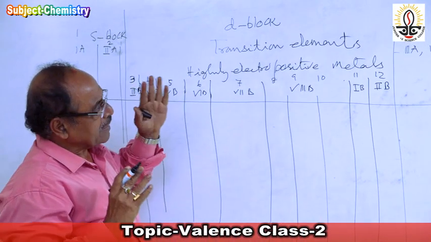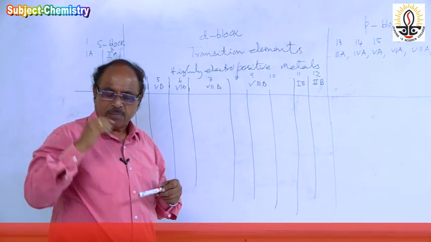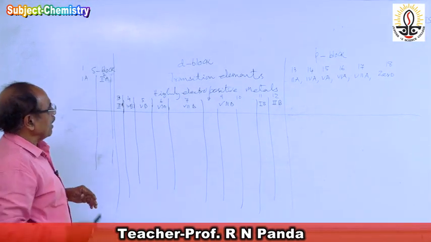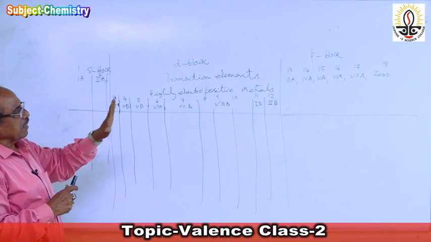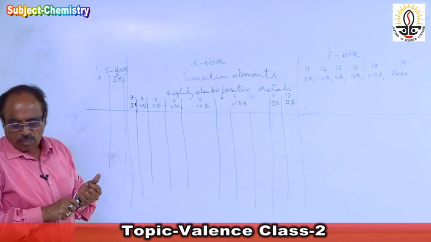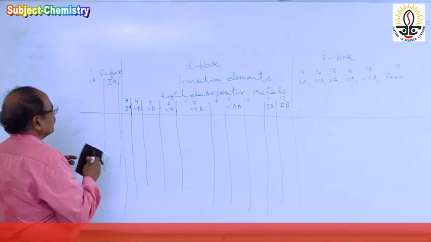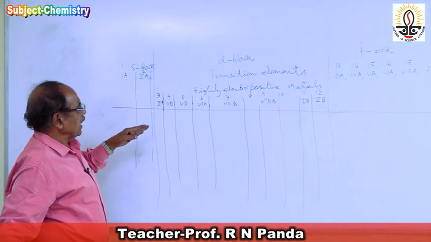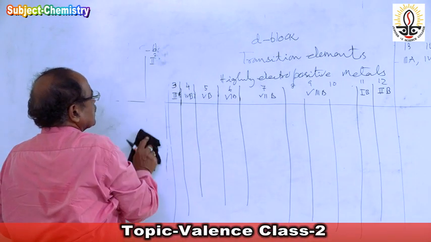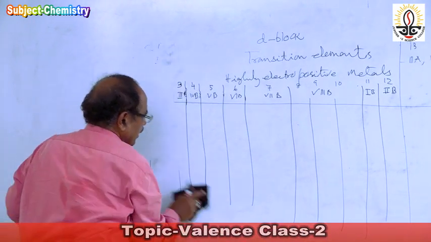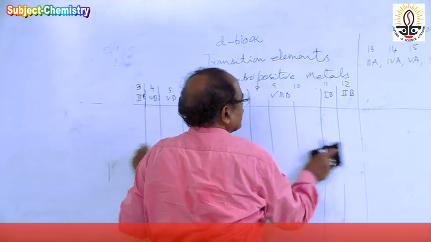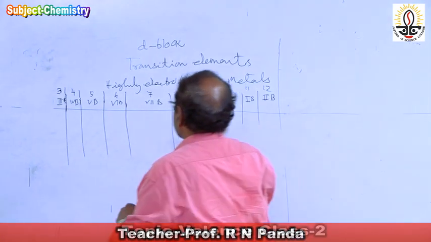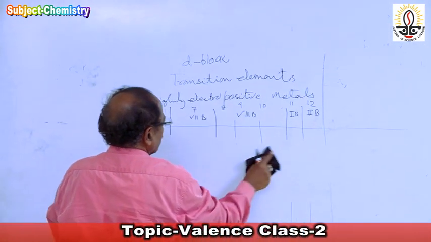My point is, because I want to teach you the valency from the periodic table, I am taking the modern periodic table. Never confuse it with the long form of the periodic table. They are both the same, but here they are A, B and A. All these A subgroup elements are the normal elements, and all these B subgroup elements are placed in between the S block and the P block. They are highly electropositive metals.